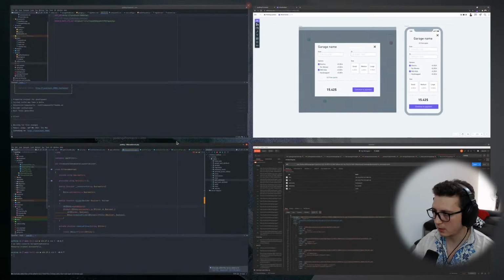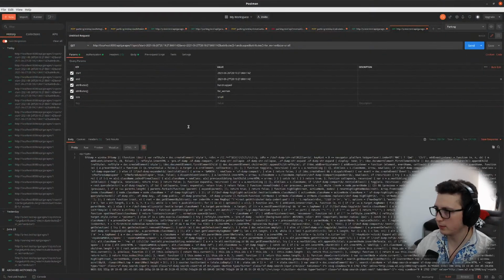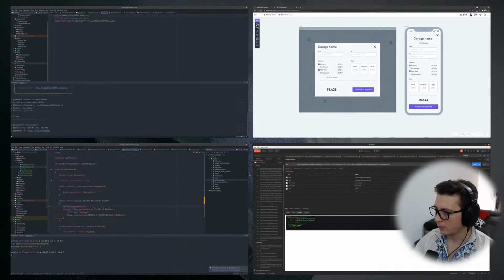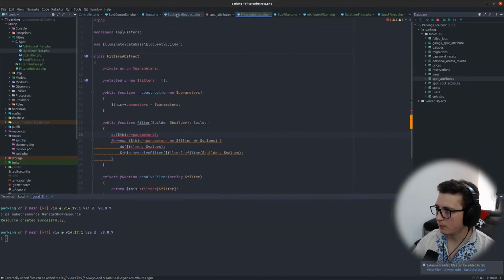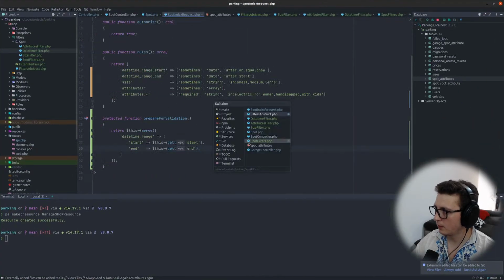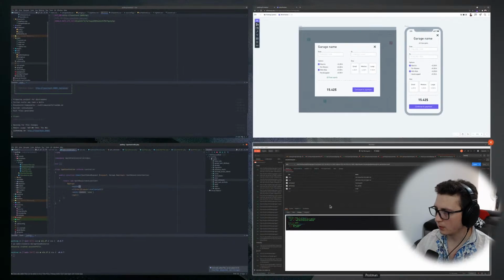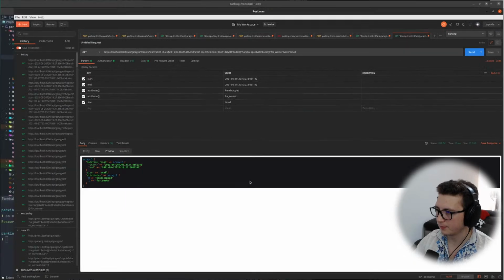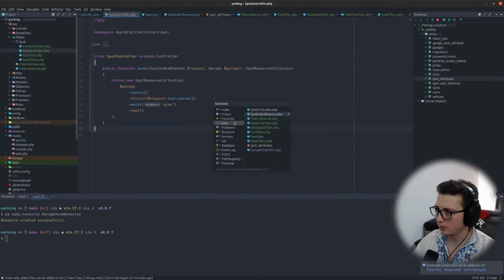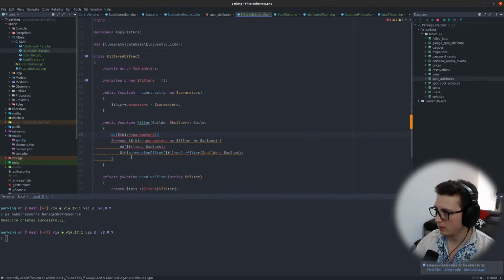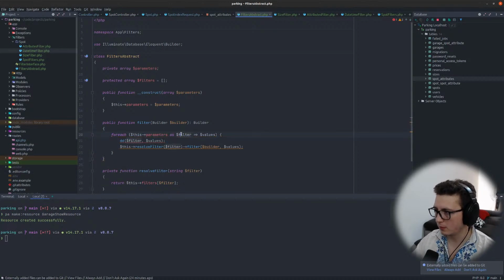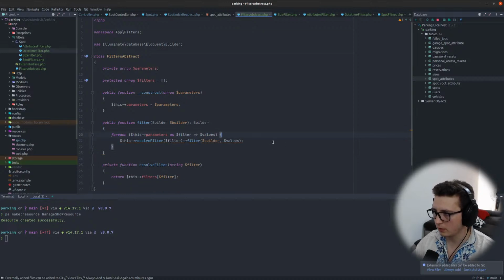So this is the dump workflow. Alright, so we didn't remove the DD from the spot controller, I believe. Oh, we did. Oh, right, these are all the filters dumped on this level. Now we go through each of them and grab the key, grab the value, and let's resolve it.